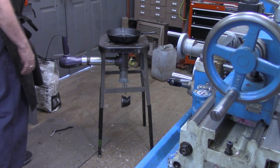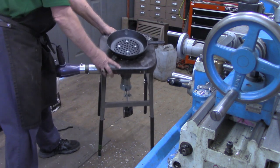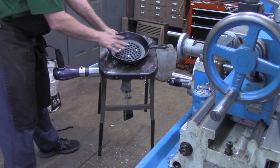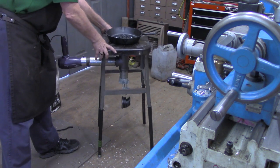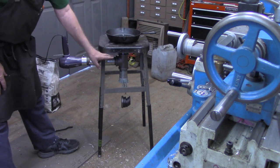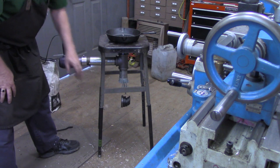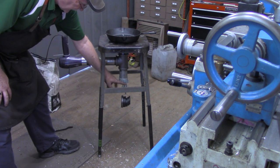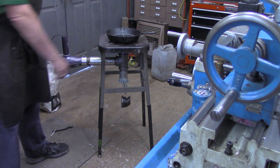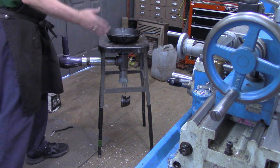Okay, a quick recap before we carry it outside and fire it up. We've got the skillet. We've got this floor drain mounted in the bottom of it as a grate to keep the coals from falling in. We went under that with a flange, a 4-inch nipple, a T, another 2-inch nipple, and on the exhaust, I've just got some weights tied to it now as a temporary. What I want to do is fix a handle where I can just tap it to vibrate it a little bit.